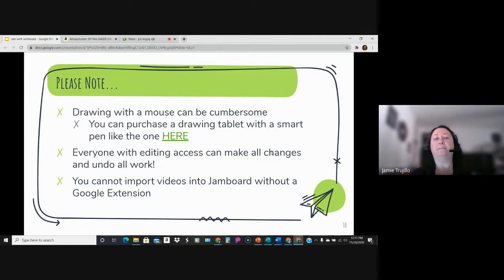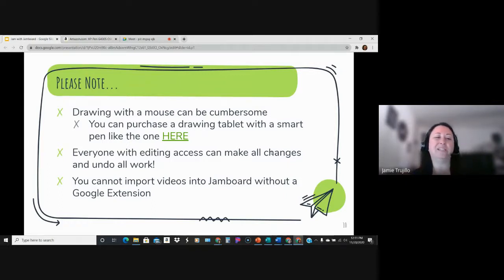And so really, it wouldn't hurt before using Jamboard with your classroom to give your students maybe a short lesson on digital etiquette or just do's and don'ts with the Jamboard, because there is an eraser feature, so they can literally erase something or delete something that someone else put on there. So you just want to be very selective. You want to be very careful about what you share and how you share it with your students.